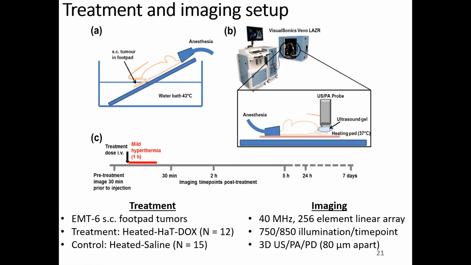We treated these animals with the HaTDOX formulation for 1 hour at 43 degrees Celsius in the water bath, and then we followed these tumors after treatment at multiple time points. Most of these time points were chosen in order to focus on and monitor the early changes within our vasculature, and we followed these tumors as late as 7 days.